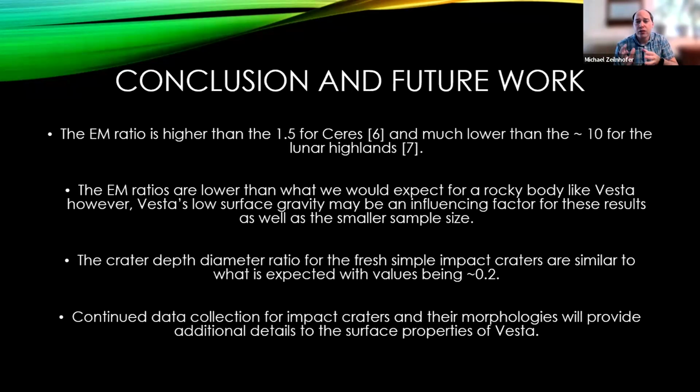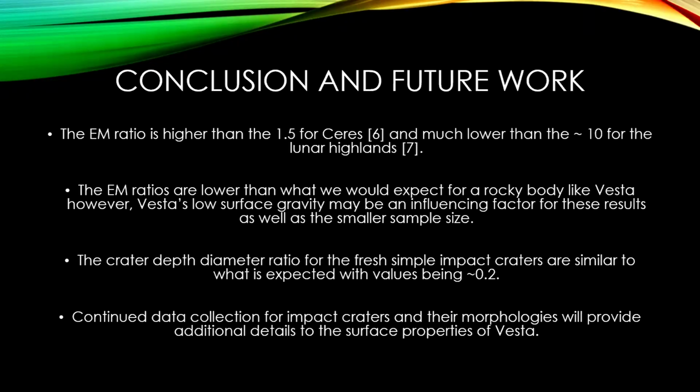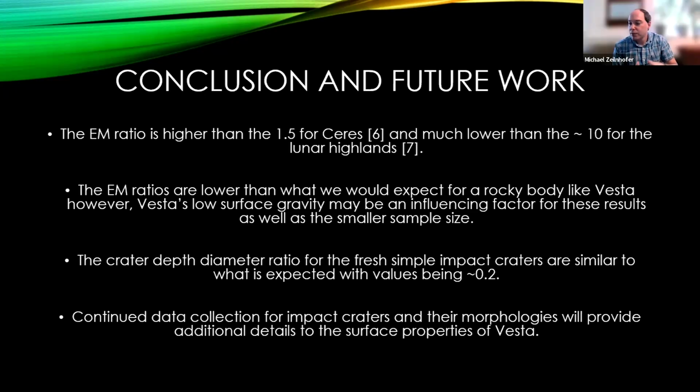This made me look at some of the other values across the solar system. Boyce et al. 2010 provided a value for layered ejecta, which is more wet ejecta, of about 2.35, while on Mars we see a value of about 1.5, and Ganymede between 0.7 and 1.1. So the values for Vesta are slightly higher, but fall within the range of what we see with the layered ejectas and some of the average layered ejectas across the solar system, even though these are continuous ejecta blankets.